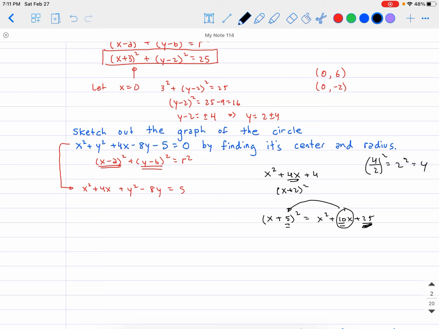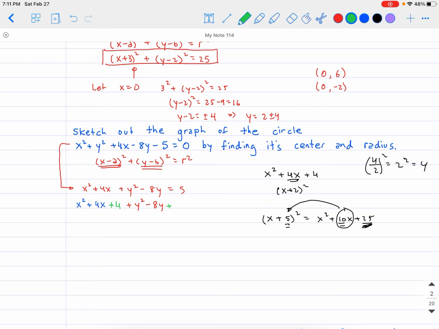Okay, so going back to what I was saying over here, let's go ahead and do that. I am going to change this so that it's x squared plus 4x, and then plus 4, because I need to get a complete square out of this. Then for the other part, we'll do exactly the same thing: y squared minus 8y, and then we're going to add something to make this a perfect square.